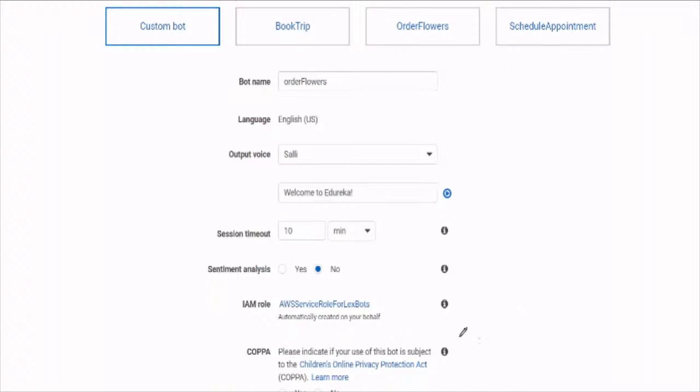And then we can choose the COPPA. So basically it's like a child protection setting. Here we have to make sure that our entire bot is complying with the rules and regulations defined in the Children's Online Privacy Protection Act. That means we won't be asking for any kind of private information, especially from children, as a part of the regulations. And this is an important regulation, especially for the European market. So we have to take care of these kinds of parameters. As a part of our hands-on, since we are not going to deploy this on any of the markets, we can keep it to no for now.